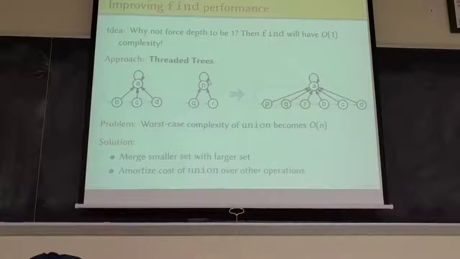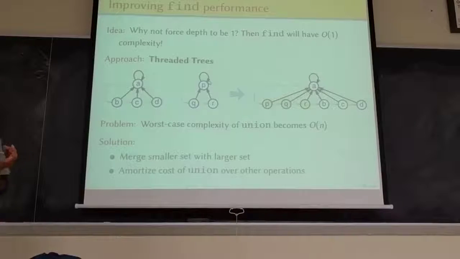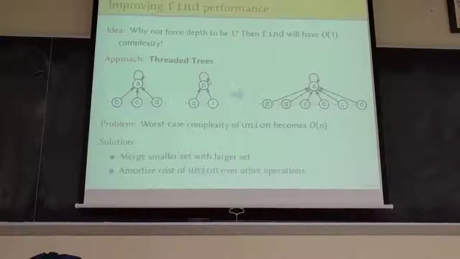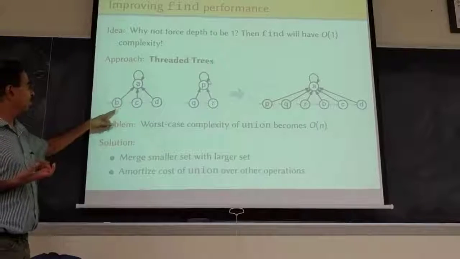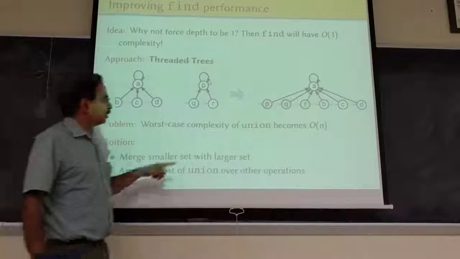So what we did was we had fast unions and slow finds, right? So here is a dual data structure that gives you fast finds and slow unions. Okay, so that is called a threaded tree, where it's still an inverted tree type of data structure, but you make sure that every child is at level 1, right? So whenever you have to do a find, you have only one parent to follow. Okay? Now, if you want to do a union now, you have to flatten, right?